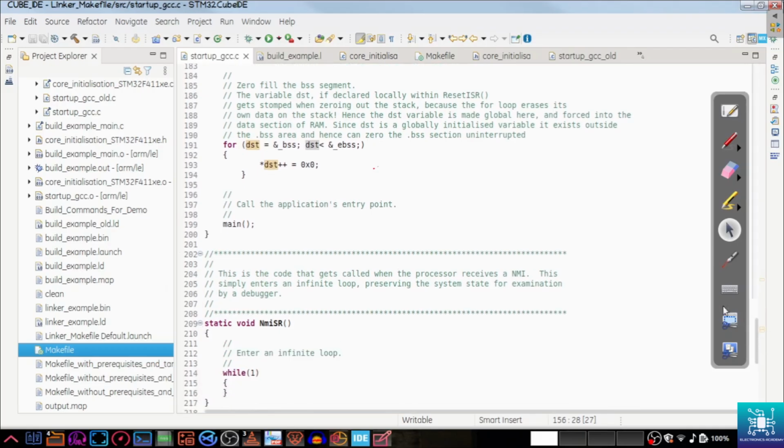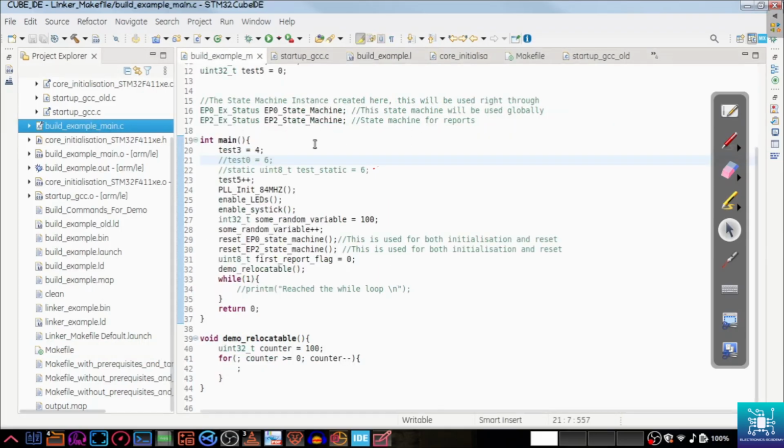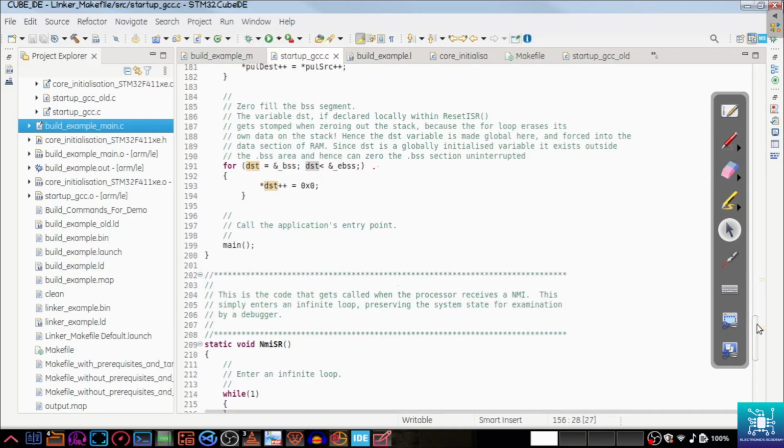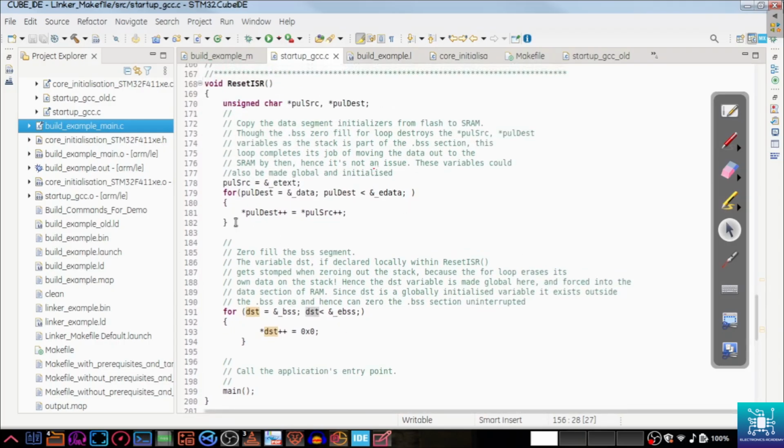And then once the initialization completes, this jumps to the main function. That is, it goes to your build example main. So the build example main function that we have been seeing here, it goes there and it runs here, and all the peripheral initialization and processor initialization, clock setting, all of that happens here. And that's not a part of the startup. The startup is only responsible for doing this, and this is extremely important, this part. Without this, the processor will not work properly.